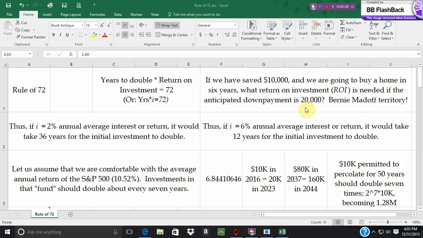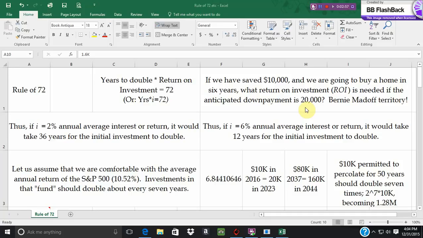Corporate bond yields tend to have a long-term average of about 4.5% returns. But if we want to double money in 6 years, we've got to make 12% per annum on that money for it to work. Now you're going to ask me, how do I know that this works? Well, I'm going to show you this probably in a later one. Right now, take it on faith, if you will, that this is a rule that actually works.